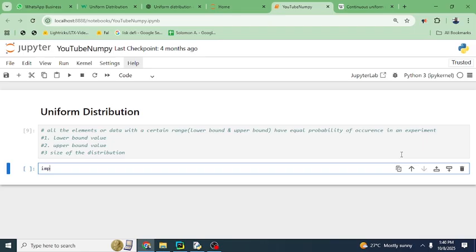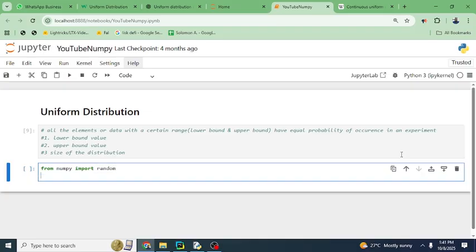The first thing, let's import. From NumPy, we import random. Take note, we have been using random for a while now. Then what else? Seaborn and Matplotlib.